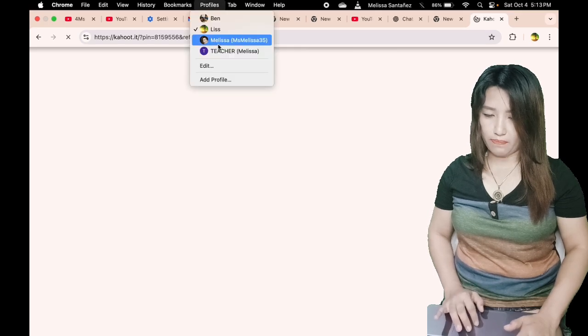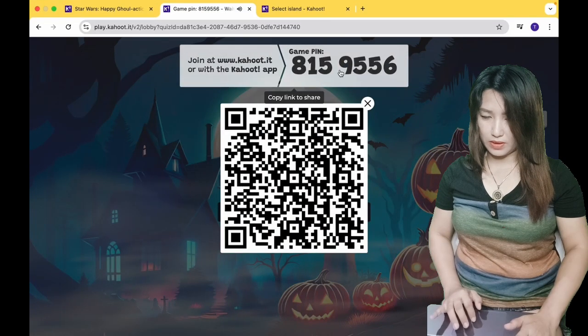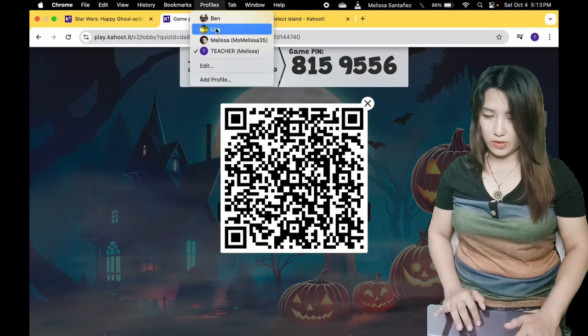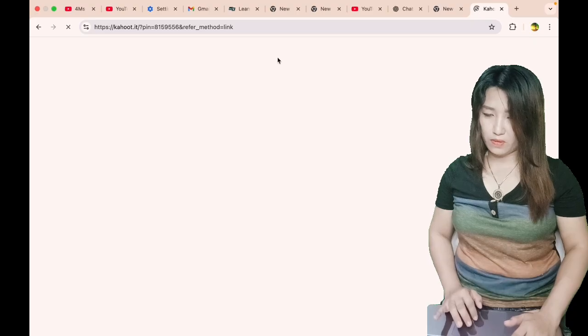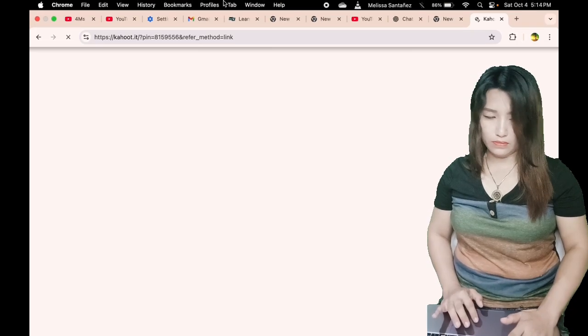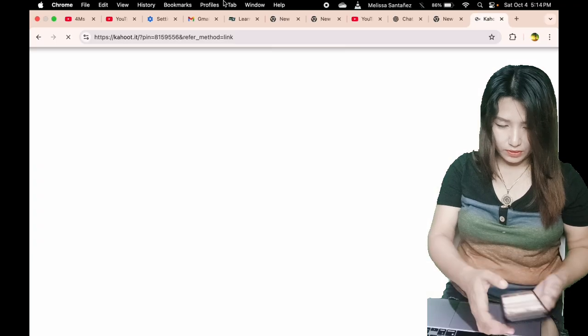But if they have the Kahoot app on their phone, then they only need to enter the game pin just like this one. Just for you to see how it looks, because it's pretty cool and pretty amazing. Okay, let me try to access that one using my cell phone.